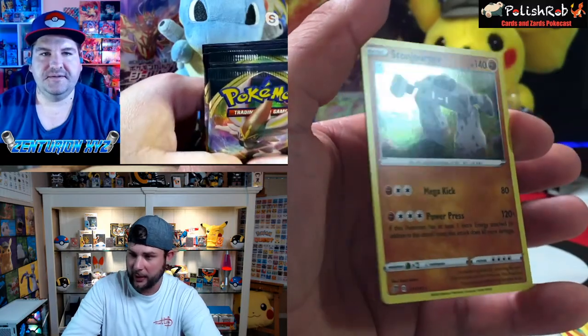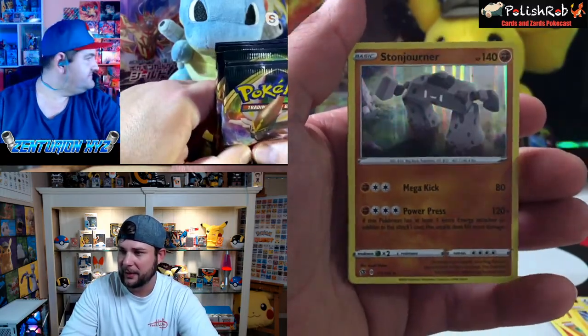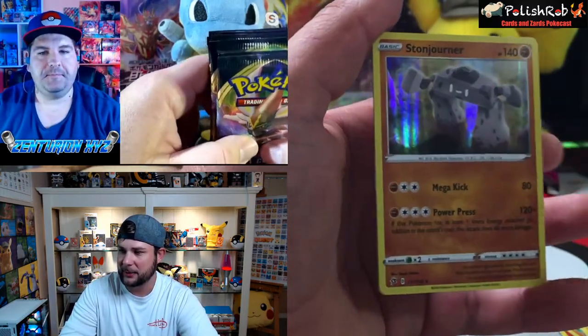Hey, Stone Trainer holographic, nice. So we got something out of the Elite Trainer box, although it's a holo.